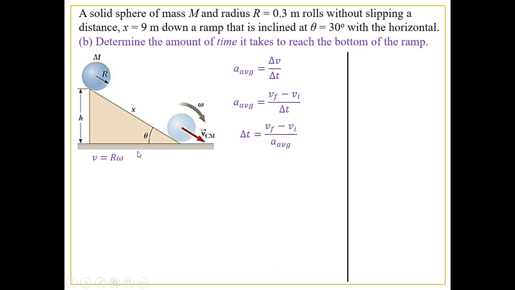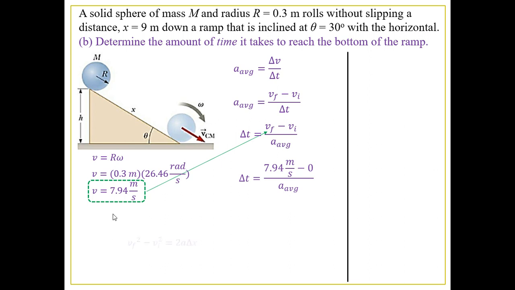So to find vf, we already know omega from part A, and we know the relationship between that omega and v is simply v equals r omega. So here, r is given as 0.3. We found omega to be 26.46 in the previous part A. And then from here, we know that at the very bottom of the ramp, VCM in this case is going to be about 7.94 meters per second. And then we can just use that information in this particular function on the right that I have set up. So vf would now just be 7.94 minus 0.